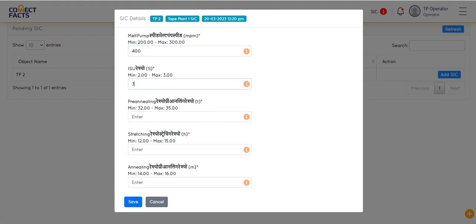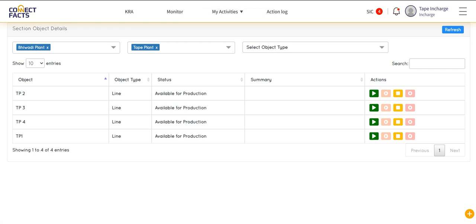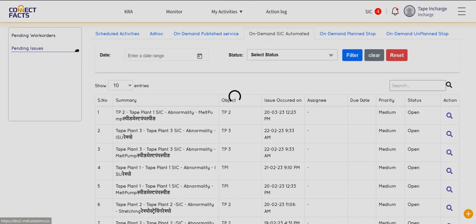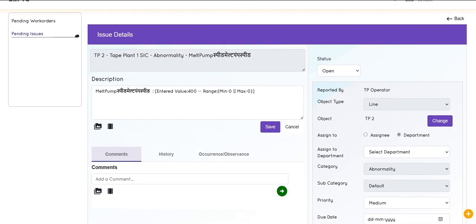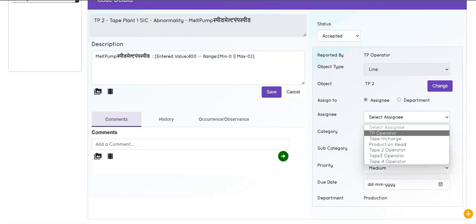Whenever there is a drop in productivity, the notification and escalation loops help immediate intervention of the supervisory staff to restore productivity. As you move to My Activities and select the allocator, you can see the pending work orders and issues against each role. Once the issue is accepted and resolved, it can be fed into the system and the query is closed.